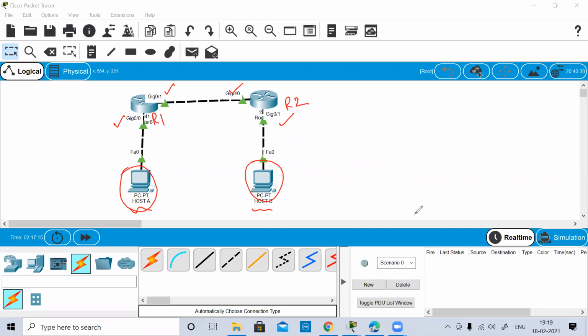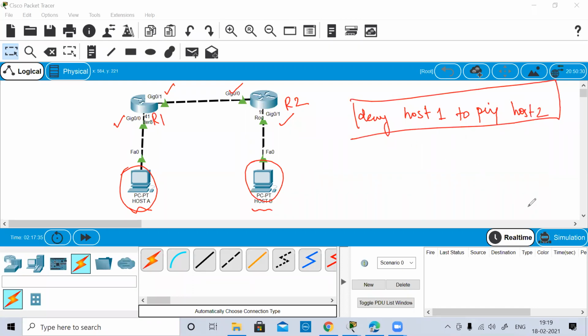Which interface should I go and configure my access list on, because it is very important, guys. You know the access list, what you want to do: you want to deny host 1 to ping host 2. This is what we want to achieve. So where I should do it first, that is important.